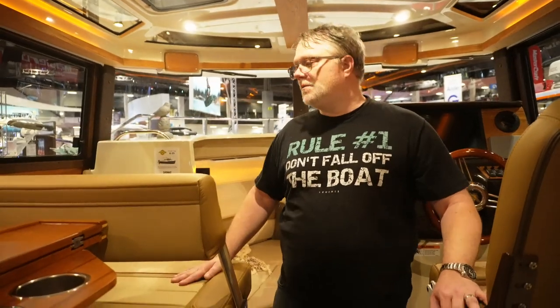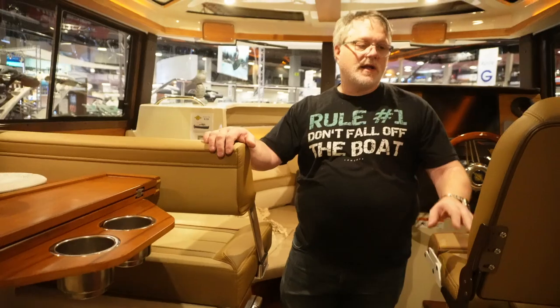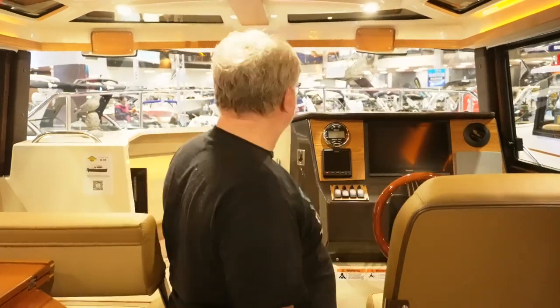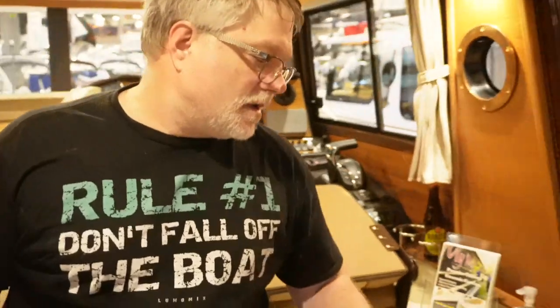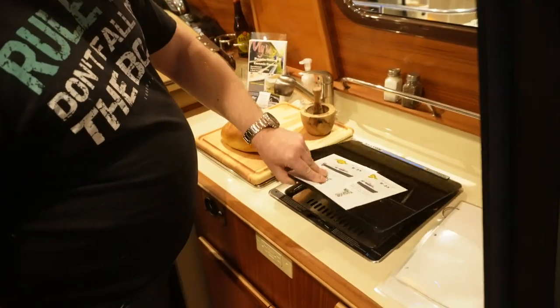It's a different floor plan — it's the inverse floor plan. You've got the single-wide helm and then you've got the dinette on the port side of the boat. This lets four people sit facing forward together with the driver separate. Also, the big window pops up on the port side instead of starboard, which is one of the reasons we went with the R27. On the R25 it's got an alcohol or electric stove — there's no propane on it. Let's check out the cave.